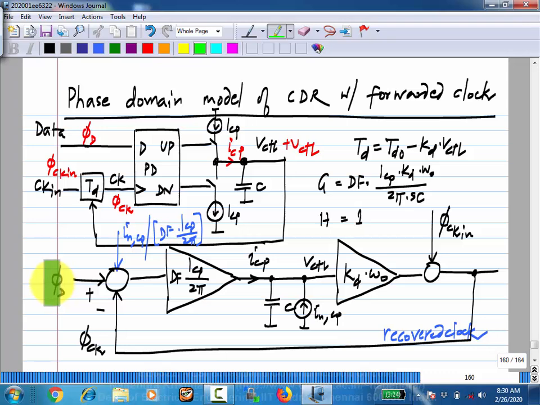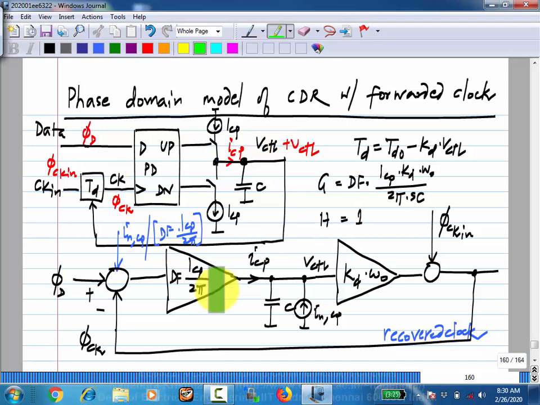so let's say the edges of phi d start drifting slowly to the left and right. Okay, if it is sinusoidal, it will move slowly, right? So they'll all move to the right and then reach some peak value and then move slowly back to the left. What it means is if this happens slowly over many cycles, this loop will have enough time to correct. Okay, so then this phi ck, which are the edges of the clock here, will also track that. As the edges of the data slide, let's say they keep sliding to the right, the edges of the clock here will also keep sliding to the right because this delay will slowly go on increasing due to the action of this negative feedback.